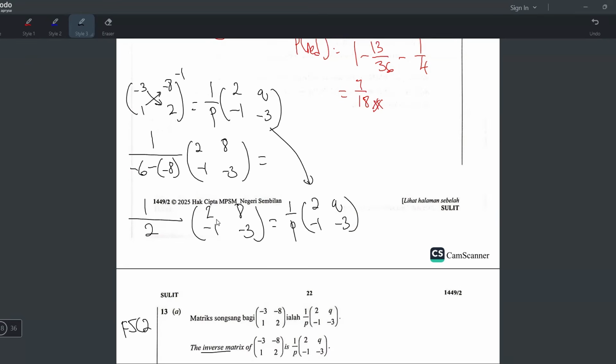So, what is the same on both sides? Saya ada 2, dia ada 2. Saya ada -1, dia ada -1. Saya ada -3, dia ada -3. So, Q is the 8 lah. Okay, saya ada one, dia ada one, saya ada two, dia bawa P. So P sama dengan 2. So bila you banding, you dapatlah jawapan P 2, Q 8. That's all. Sudah siap.